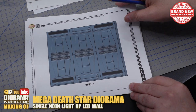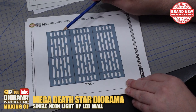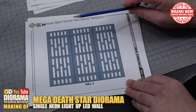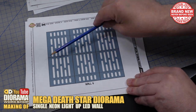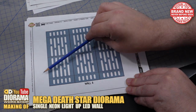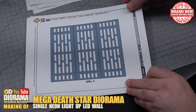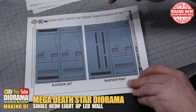Then we have wall number eight. We have wall number six, which is also a wall that will be built in LED box the way that we just saw today. However, it's three in a row, so the strips will be going around this way. I'll explain more when we come to build that. Then we have the blast door left, blast door right.